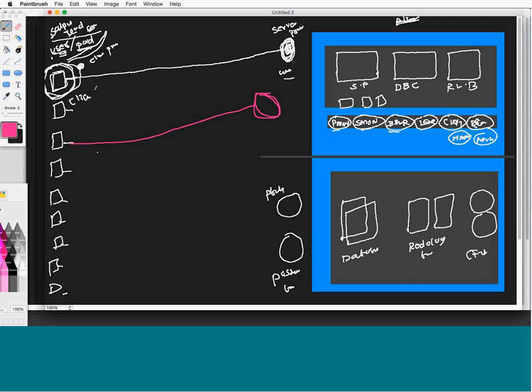What is this process's task? Suppose this client writes a query: select star from EMP. It sends that request to the server process. Whatever request the client sends goes to the server process, and this process will do everything on behalf of the client.